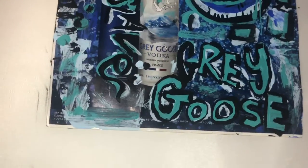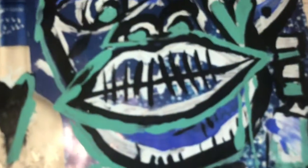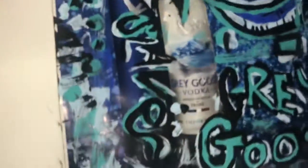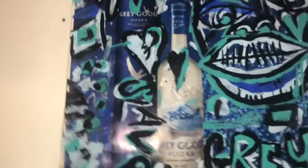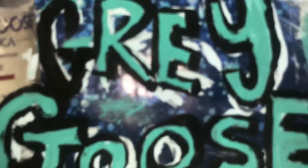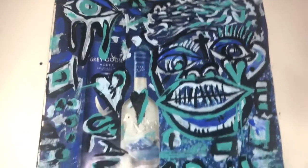The other day I decided to start painting this. We used turquoise, dark blue, sky blue, and a light blue that looks almost white. We put a heart on the Grey Goose bottle, a little eye dripping down crying representing sadness, a halo up top representing eternal life, and my character with a cross and a heart under the eye — grey goose in turquoise, light blue, and black. This piece looks sick.